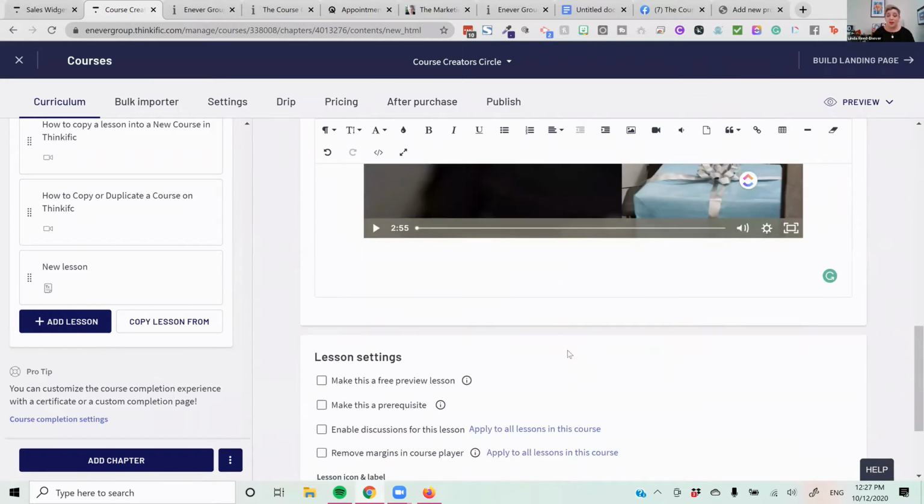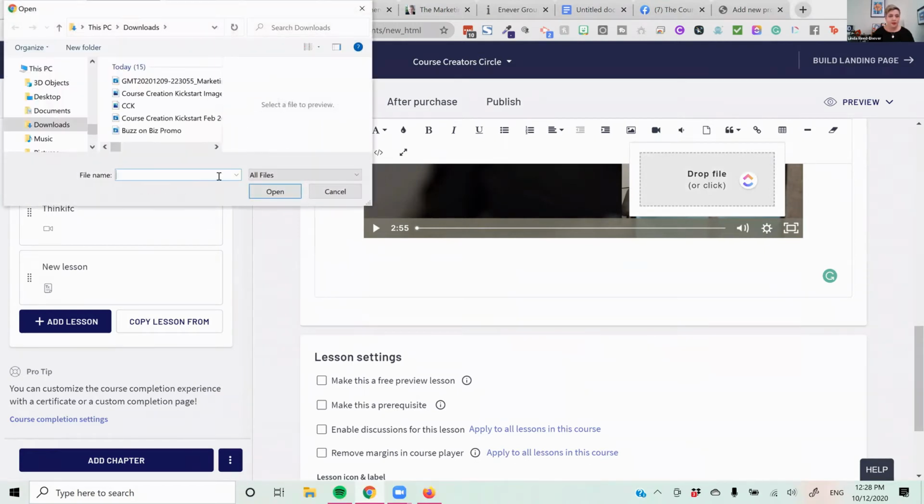The other option that you've got is you can actually insert files. So you can upload files here. Let's see if we've got a file in here. I've got lots of images. You can also put images in there as well. I wonder if I've got a quick file that I can grab. I don't think I have. Great. No files on my computer. Here we go. We'll just put in this Excel spreadsheet.